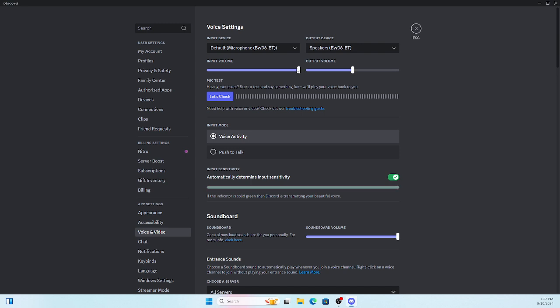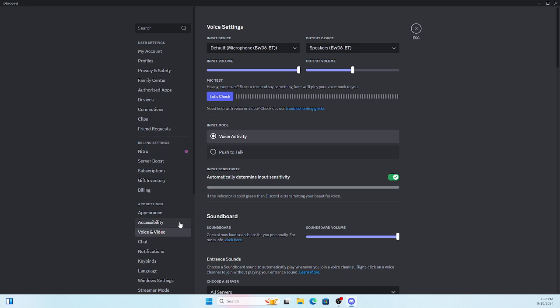You just gotta bounce them around. Okay, so go to the cogwheel and then do what? Go to voice and video in the settings. It should be under like app settings.